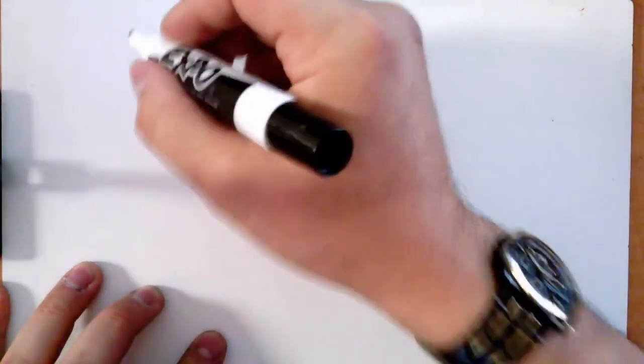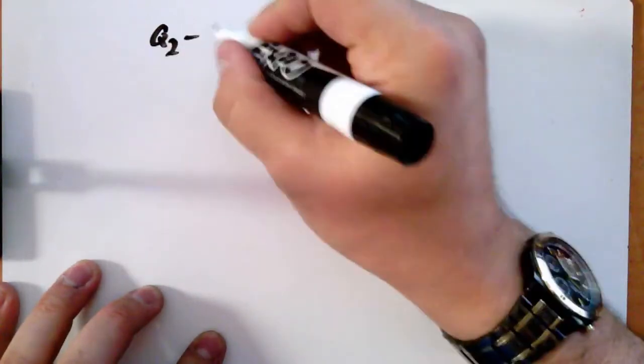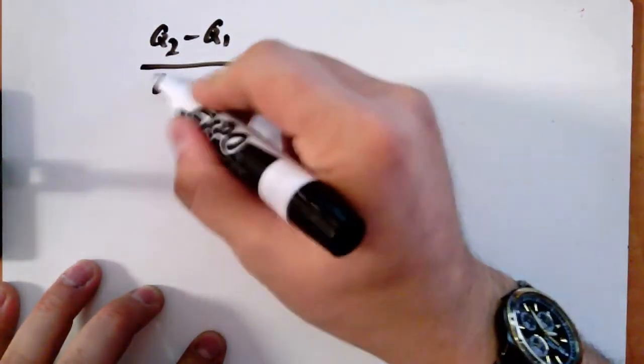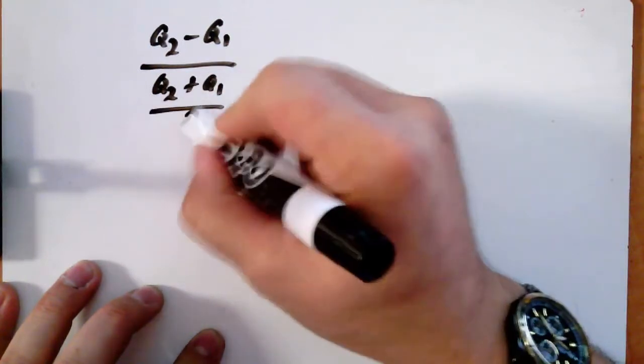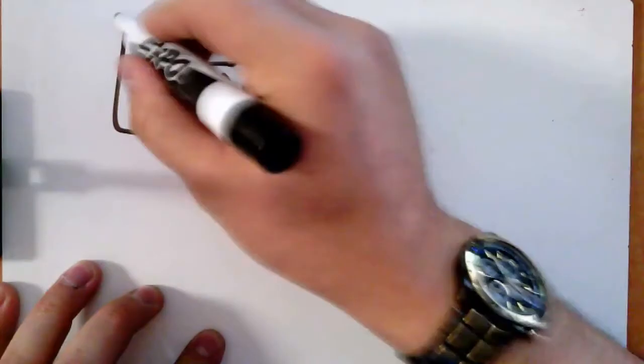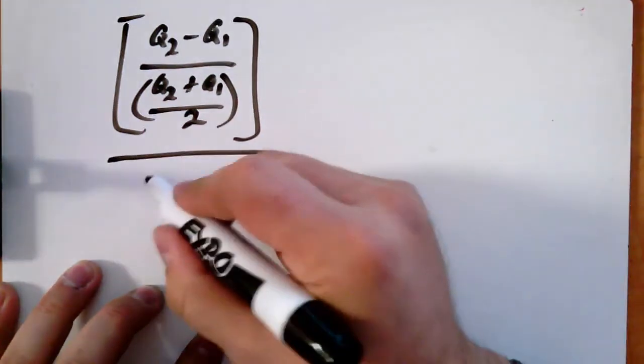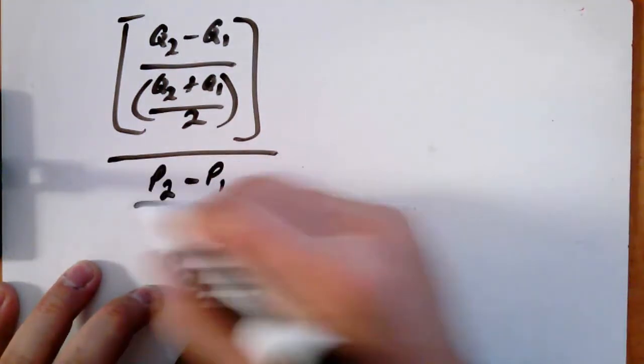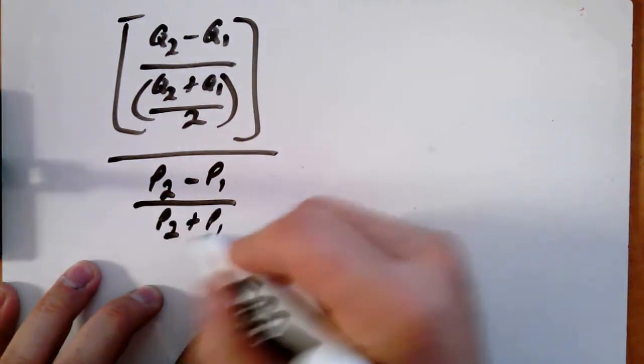The second practice question is asking you about the specific formula for measuring the price elasticity of supply. Before we can say what it is, price elasticity of supply is simply, again, Q2 minus Q1 divided by Q2 plus Q1 divided by 2, divided by P2 minus P1 divided by P2 plus P1 divided by 2.